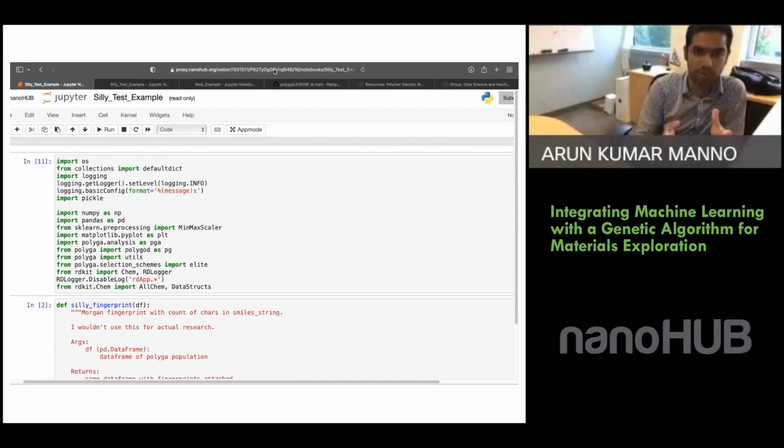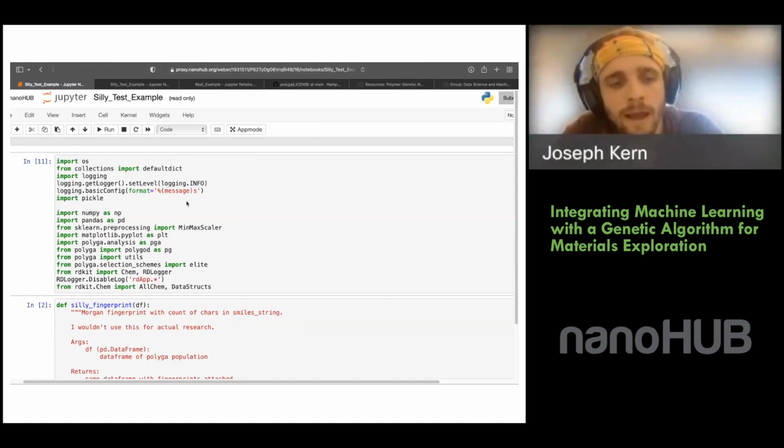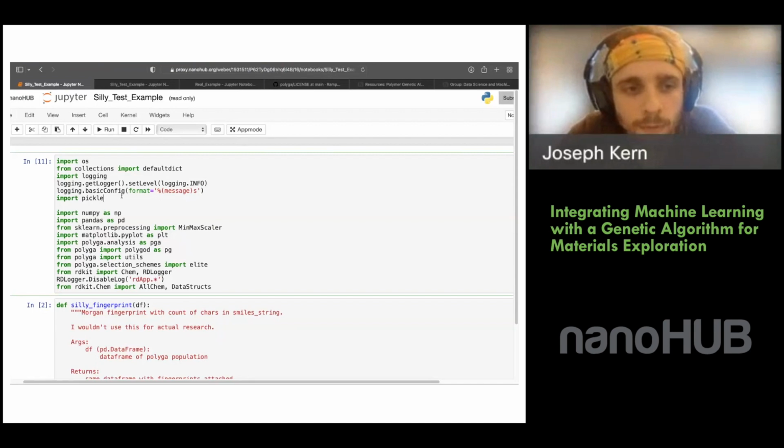So at this point, I think we can get started with the tool. Hopefully everybody is able to open it and work along with it. Okay, so I will start with explaining the tool. The first thing I'm doing here is I use logging to create messages for people. In this first instance, I'm just describing the logging format for the messages that are going to be put in. And then Pickle is used to load the machine learning models we use.